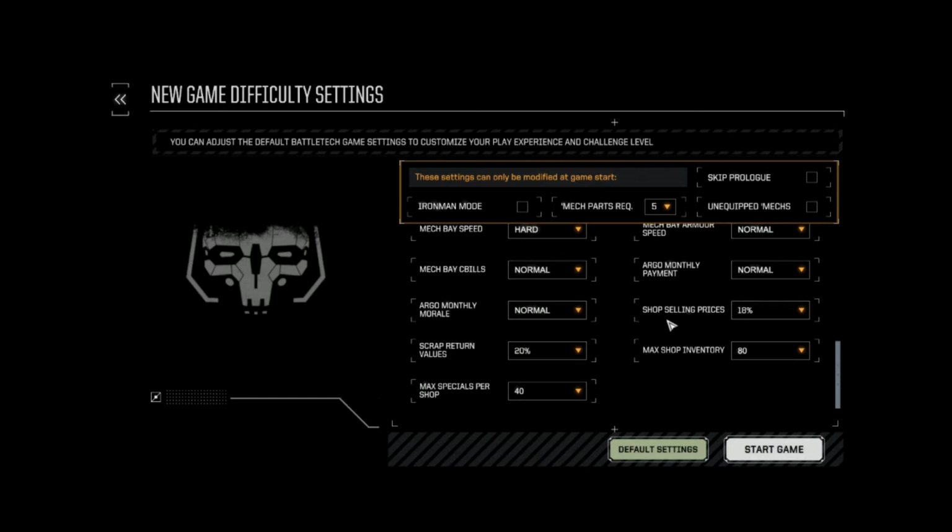The shop selling prices, they're up there a little bit. The scrap value, it feels like I should be getting more from scrap. If it takes 5 pieces to make a mech, it feels like I should get like 100%, if you will, for scrap value on that. It's not really the way that works, but it's the way it's going to go.